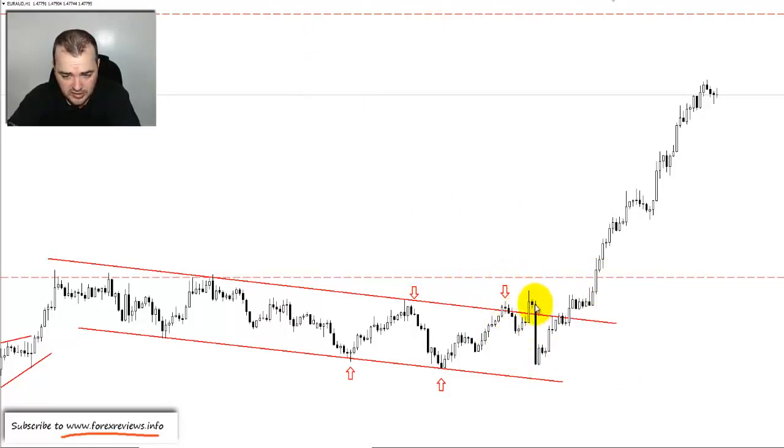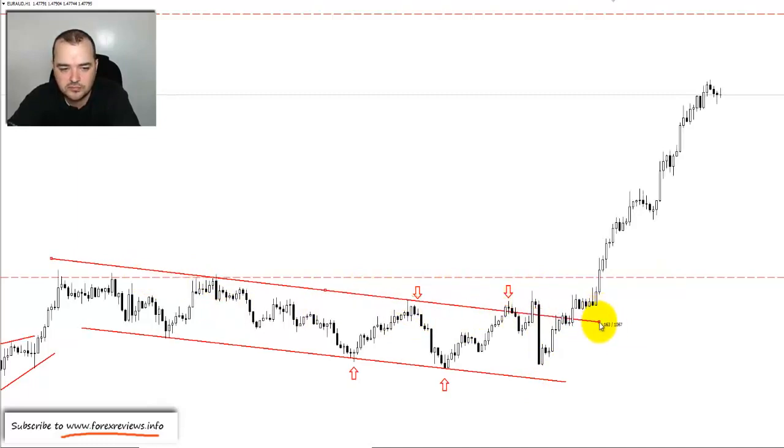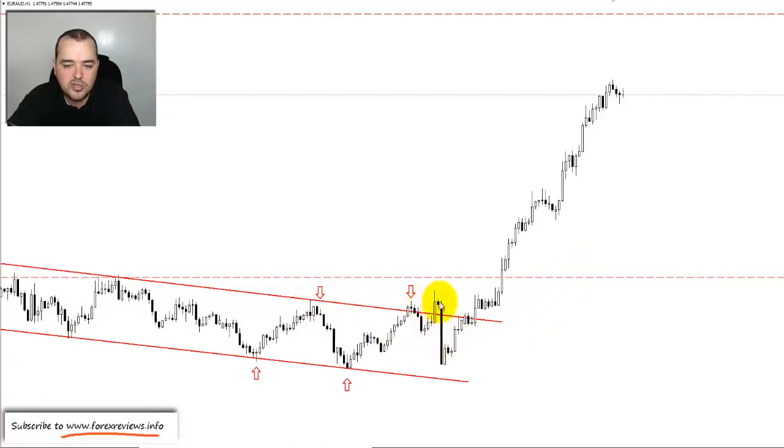Price broke above. Probably would have taken out some stops here. Came in once more. You could argue, oh wait a second, you could clean this up a bit and say that that's completely fine. It's because of this area, okay? So this is a little bit choppy. It's breaking out. And usually when that starts to happen, that's usually when it's going to break out. And it did. Actually broke out to the upside. And usually it's going to break out to the side that it's starting to break out.